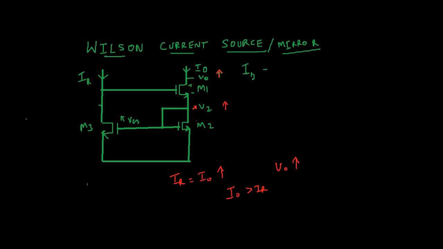You can see same current flows so V2 also increases. Let me write the current equation: ID is equal to mu_n C_ox W by 2L times V_GS minus V_T whole square into 1 plus lambda V_DS. Now VO increases so IO increases. Same IO is fed to M2 hence the drain of M2 also increases.